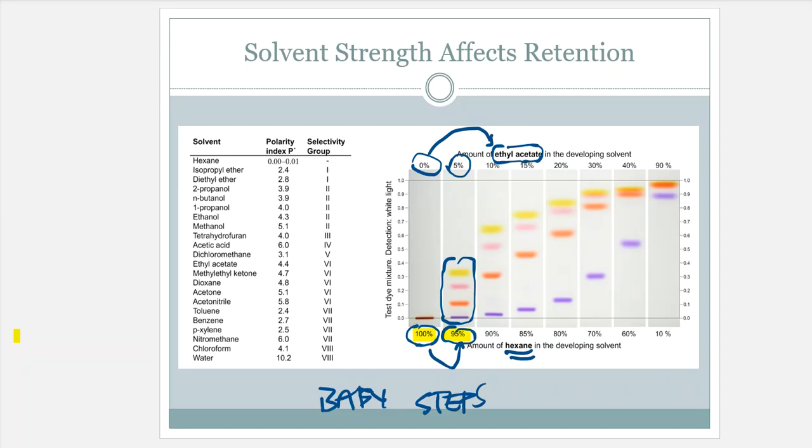Okay, well, let's say that I completely flip it and I go all the way down to 10% hexanes and 90% ethyl acetate. Look at what has happened. The purple left, absolutely the purple left, probably because it saw that new mobile phase with ethyl acetate, which was a little bit more polar than the hexane, so of course it enjoyed the ride and just went straight up.